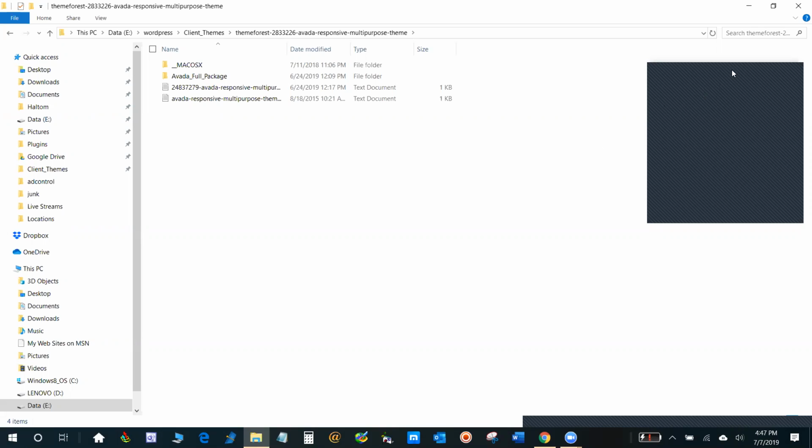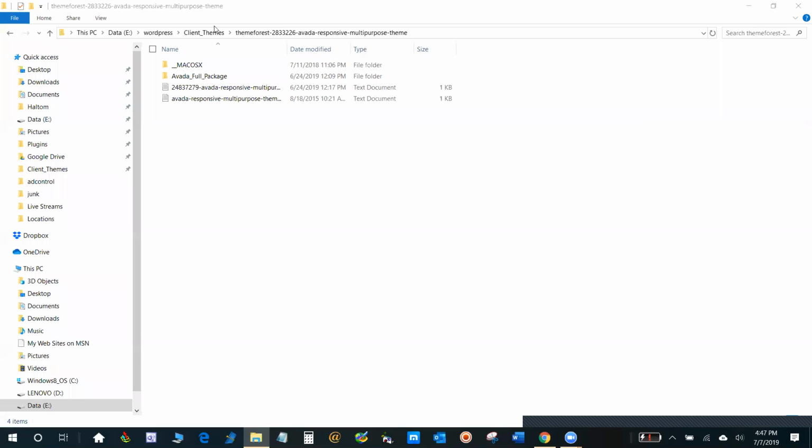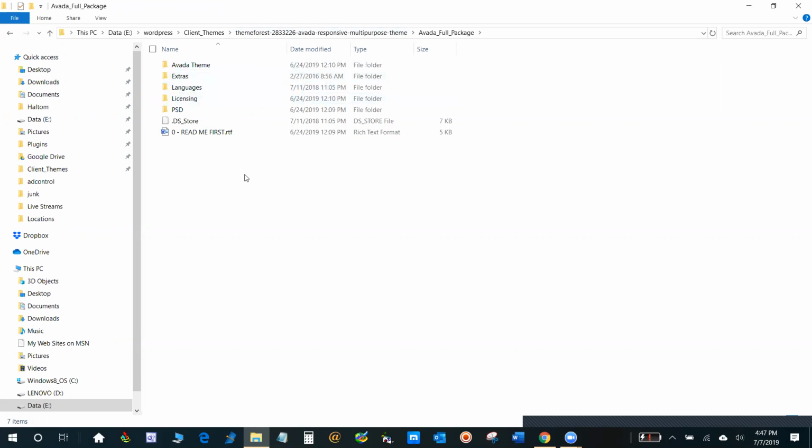Okay, yeah, you have to unzip it. So you unzip that theme first. Once it's unzipped, it's in a folder. And outside that folder, then there's your stuff. Inside the package of stuff, it'll have the theme itself, which inside the theme are the zip files. So these are the actual files that you upload as the zip file, okay, inside the theme folder. I'll show you that in a minute.